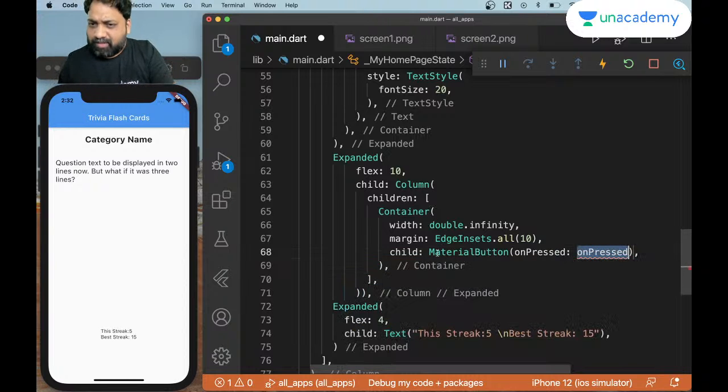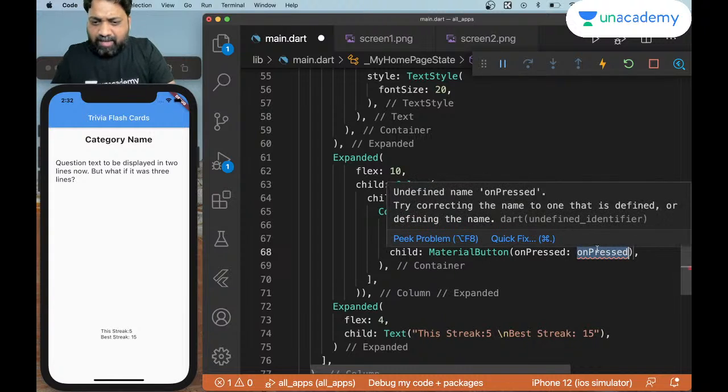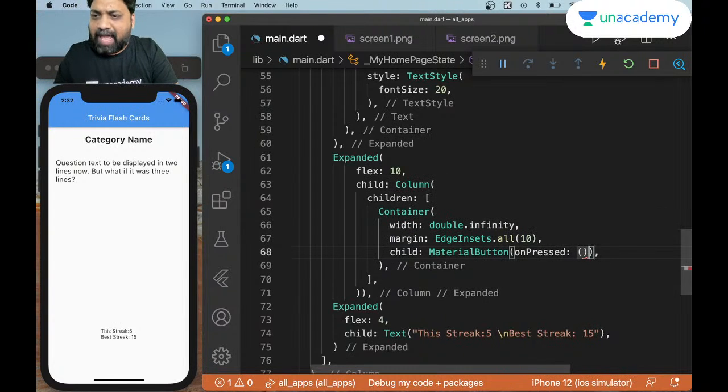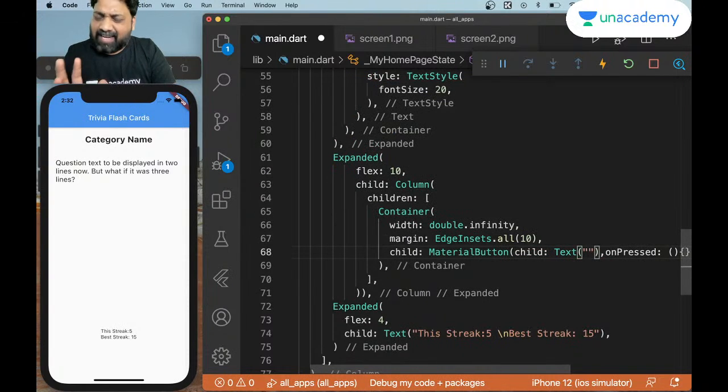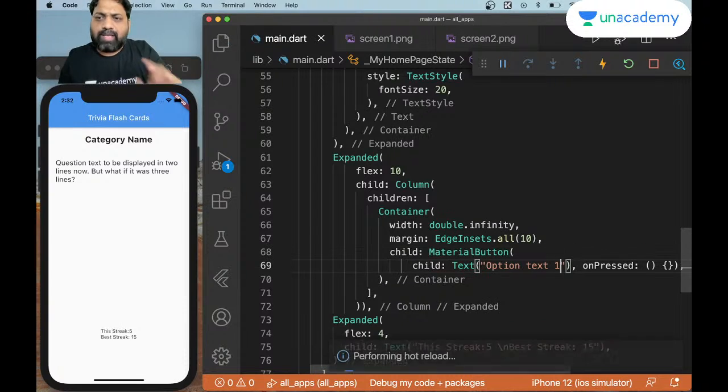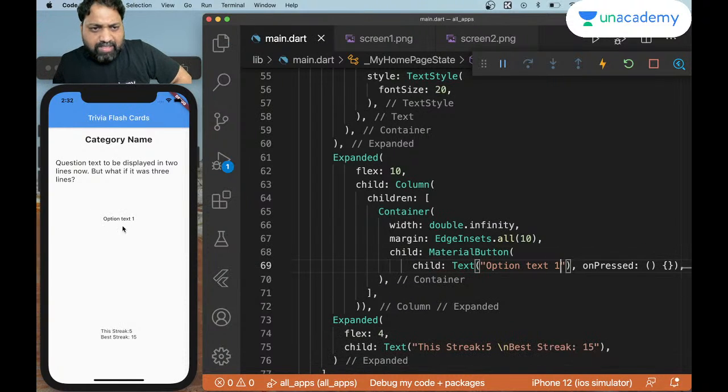In the material button, this is where the text comes, and I'm going to just leave a blank value on this one where it says on pressed, and I'm going to add another child to it, which is a text. Okay, and I'll just write something in here for now, and I'll say option text 1. And if I do this, and if I save this, you will see nothing much has changed. It looks as if it is just a standard button only.